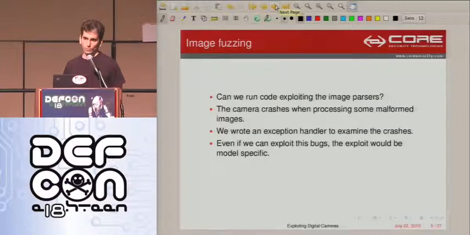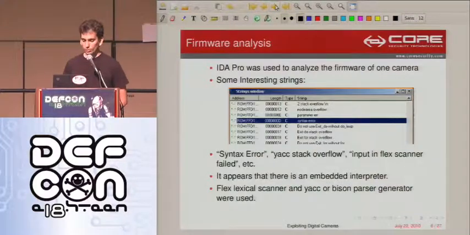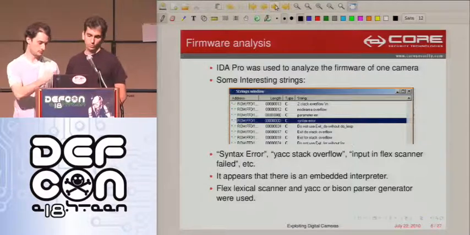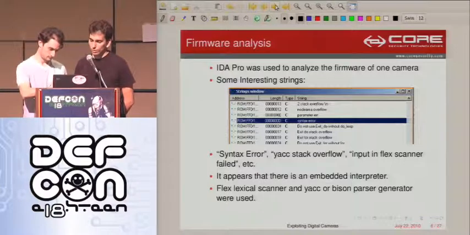So it would probably be very difficult to write an exploit that works on a lot of models. We found this other method, the interpreter and the script, when we analyzed the firmware of one camera. We used IDA Pro.